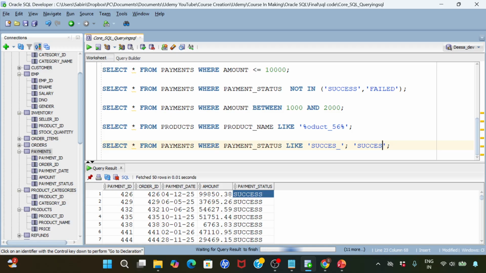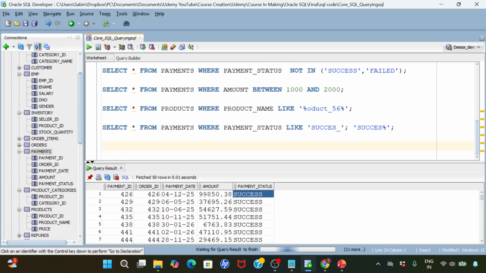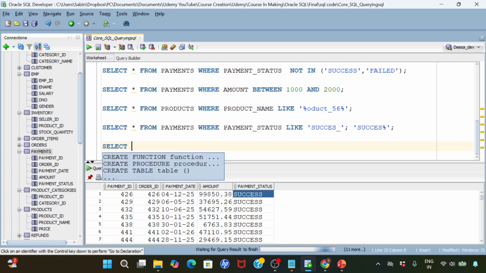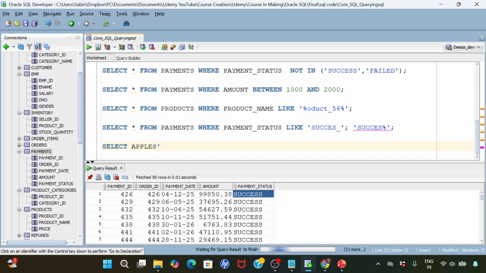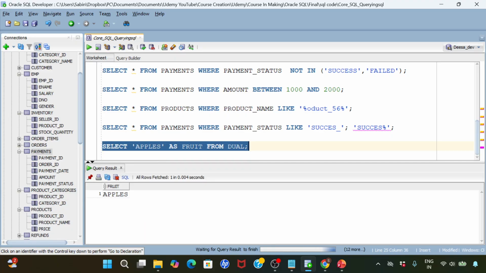So let's make use of the dual table. It's much easier. Let's select, say, root from dual. Okay, this is good.